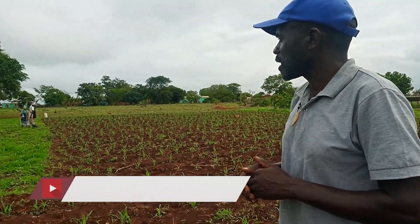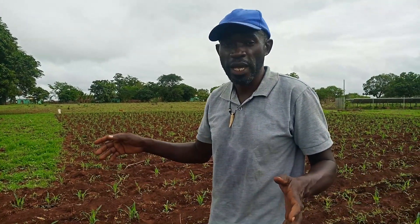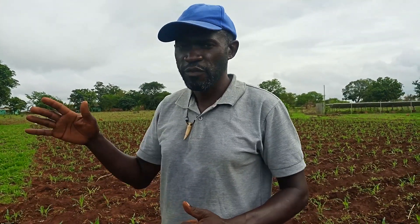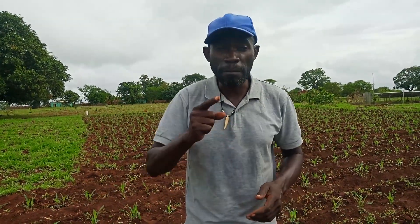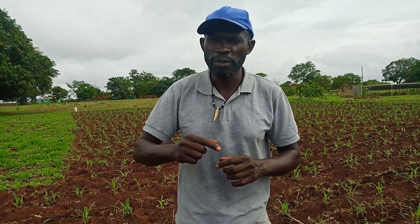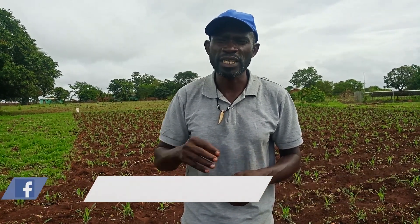As you can see in the far end, we are making those holes and then putting our fertilizer in. Don't worry that we are making holes where there are weeds — right today we are removing everything. We put the fertilizer first and then we weed. You can only do that if you are sure the job will be done today, and that's only applicable to D-compound. You can't use foliar fertilizer where there is a lot of grass — it would be like giving your enemy a gun to shoot at you.